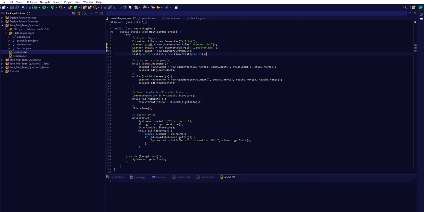Now the second step is to scan and store the people. We'll have two loops, one for the students and one for the teachers, and they are the same.